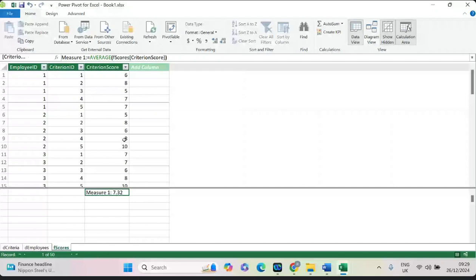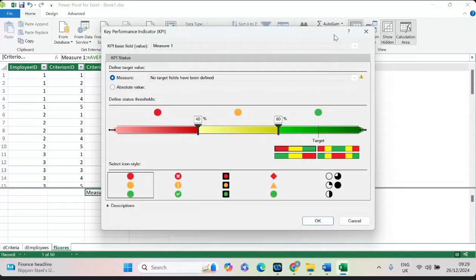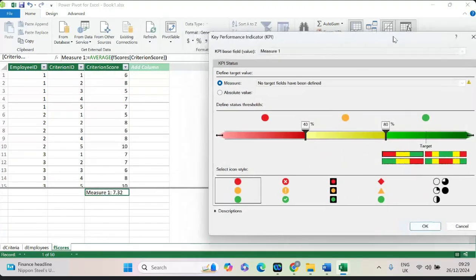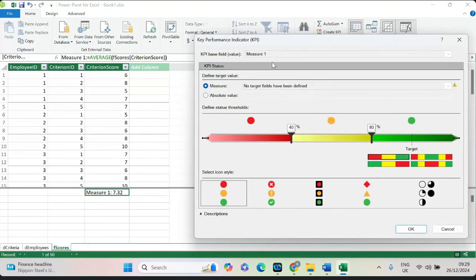So we go to create KPI. Now you don't have any measure, but we already estimate 7.32, so we set the target 7.5.